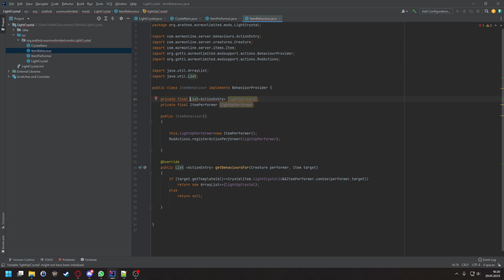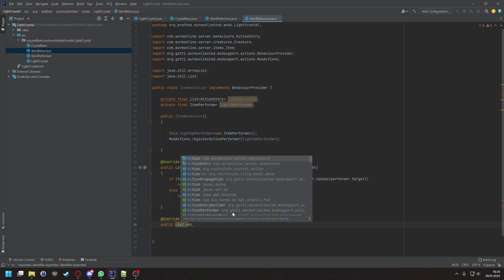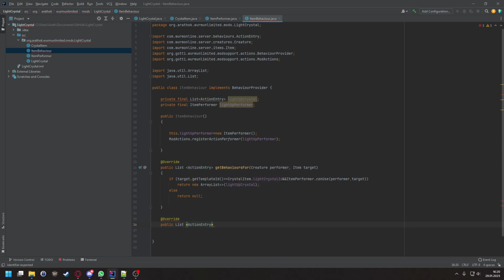Also, normally an action entry also uses target and source, so you have to have an item activated, but remember, we don't care if there's an item activated or not, so we need a similar override. Public list action entry get behaviors for creature performer item source.